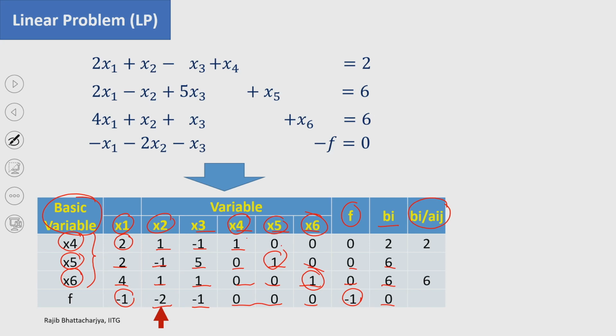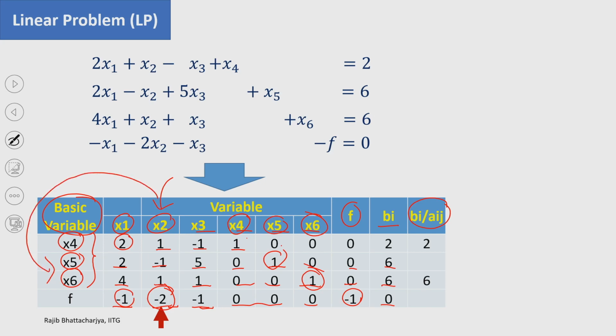The first rule is you check whether there is any negative coefficient in the objective function. You just see all of them are negative, that means the coefficient of x1 in the objective function is minus 1, that is negative, for x2 that is also negative, for x3 that is also negative. So, all are negative first. Then the second observation is which one is the maximum one. So, the maximum one is minus 2 and that is for the x2 variable. So, therefore, x2 will be the incoming variable. So, x2 will come as a basic variable now.